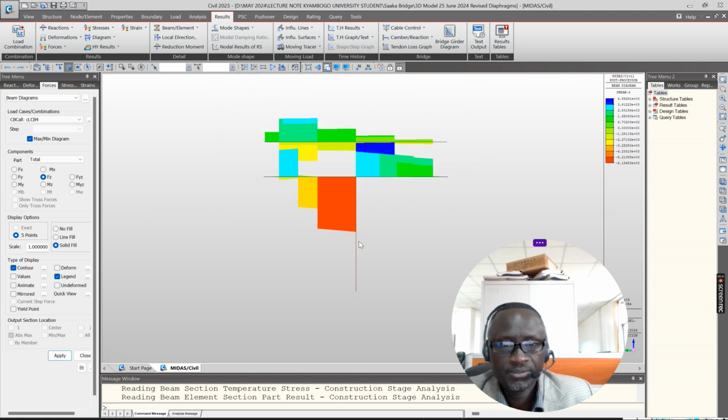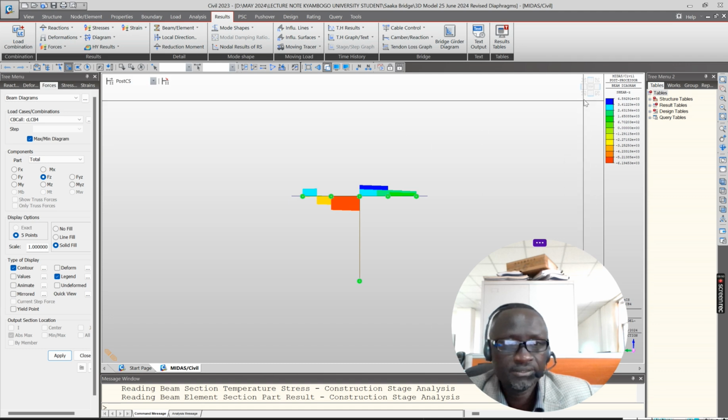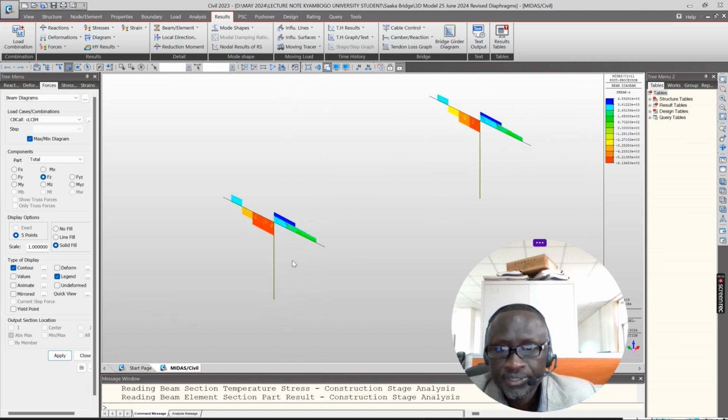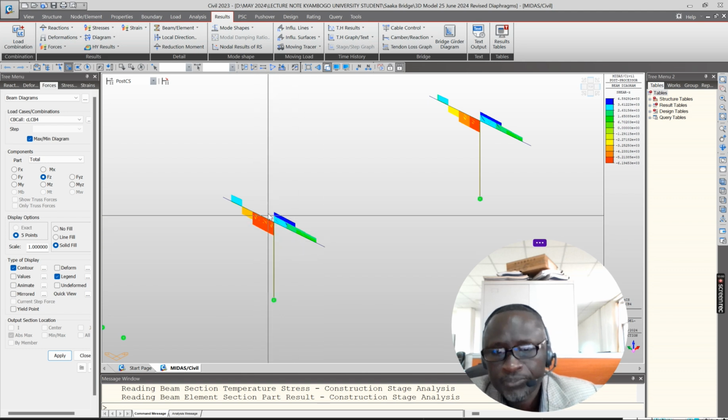Now this pier can be modeled in a way that reflects exactly the width or the thickness of the pier. This value here tends to be very high because it's assuming that this is a point, but yet this is about 6 meters.